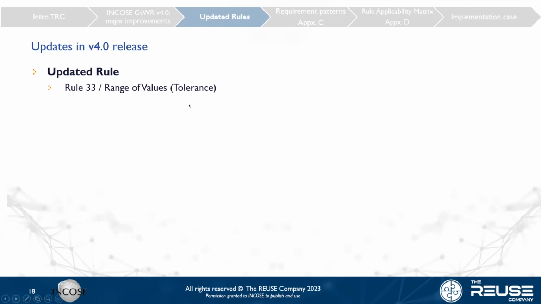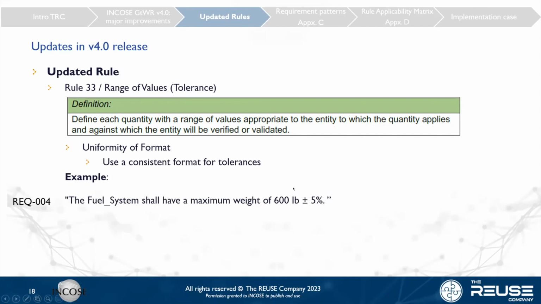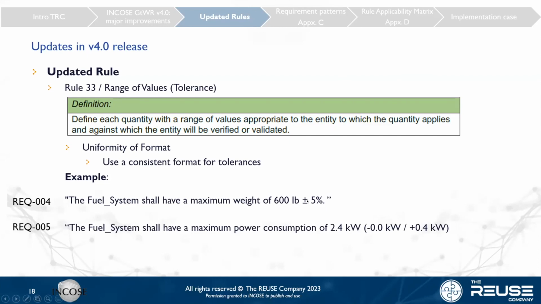And rule number 33 about tolerances also considered here the consistency of the format for tolerances. Since this rule is considering that we have to express values that are not just absolute values, because sometimes it's hard to verify, we have to express measurement units with properties with tolerances. So the consistency in the format means that we have to avoid using one format and then another. So we have to set a convention for the tolerance values and also avoid too big or too small ranges as well. So that's also covered in the implementation that we're providing of the guide to writing requirements.